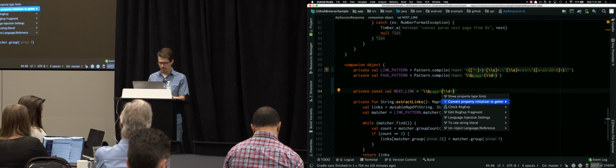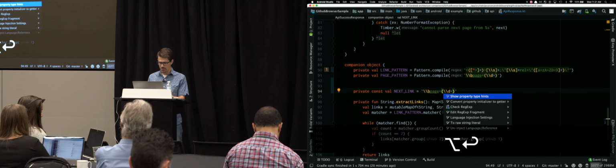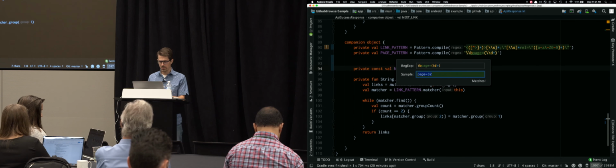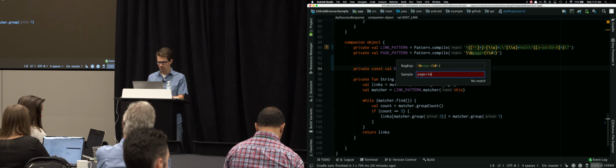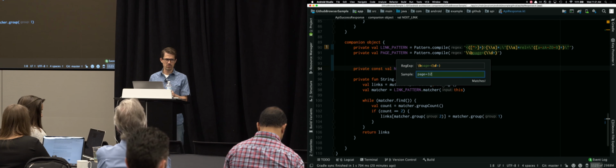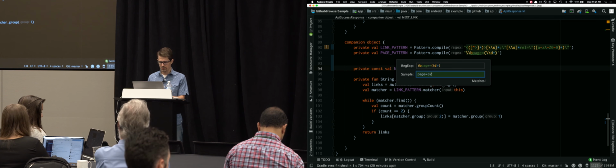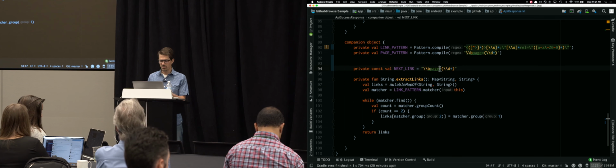Now that it knows it's a regex, you can also check regex. So I can say that's not going to be a match because it needs to be numeric. But if I put that, okay, my regex is doing what I expect. So if you're building a regex, you can quickly check it right in the editor with different tests. Although you might want to then encode those in unit tests after you've tweaked your regex to where you want it to be.